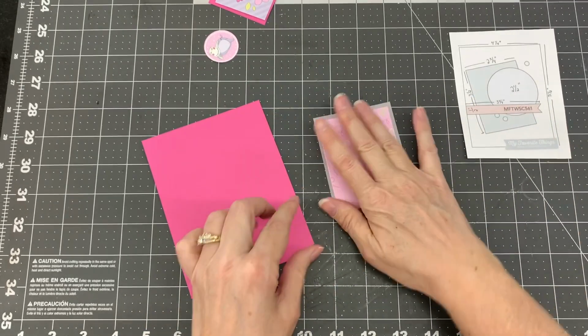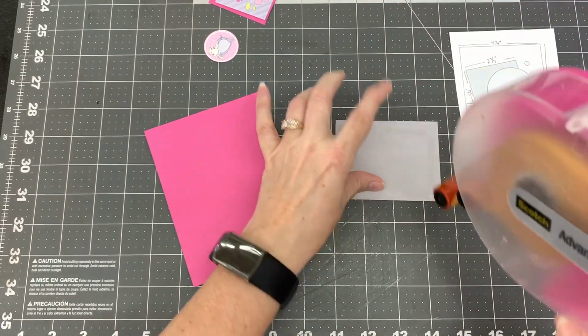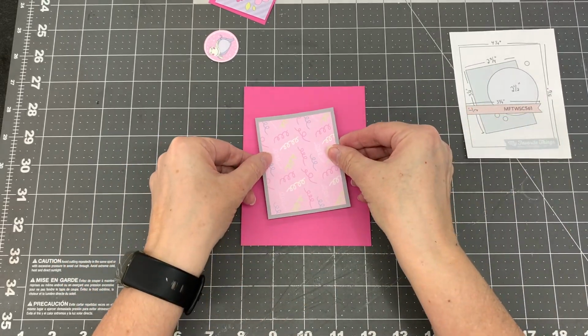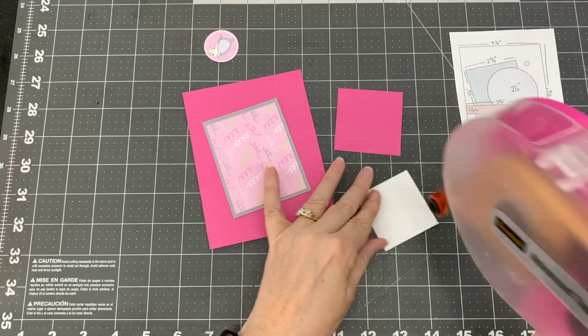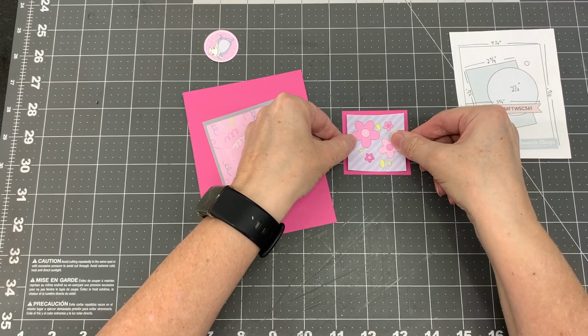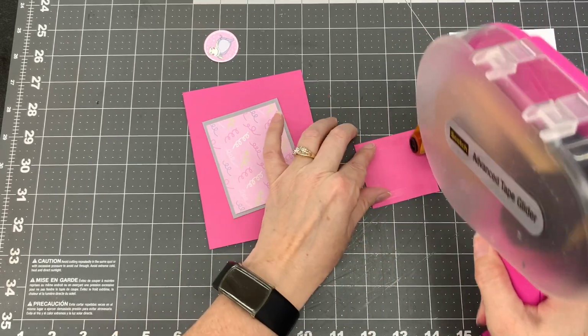I cut a piece of dark pink cardstock to 2 1/4 by 2 1/4 inches and adhered a flower cut apart to it. I adhered that to the center of the focal point. I adhered a hippo circle cut apart to the bottom corner of the focal point. Then I adhered 3 gemstones to the card, 1 in the upper right-hand side and 2 to the bottom left-hand side of the focal point. I was able to make one card with this design.